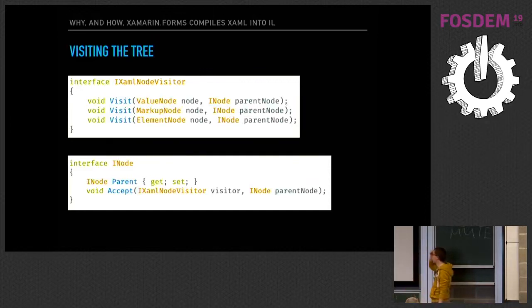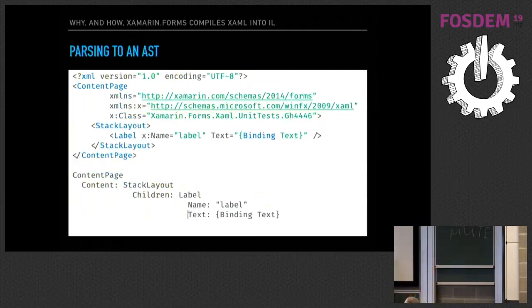And then on the AST, we run a few visitors. So we implement a visitor pattern, and we go over all our nodes and do some stuff. For working on trees like this, the visitor pattern is often a really good one because you can walk the tree multiple times without modifying it. And so everything in the tree is an INode, and we have some visitors that implement the node visitor. The most important ones in this case, because I told you XAML is a language for creating objects and assigning properties, are a create value visitor and a set properties visitor.